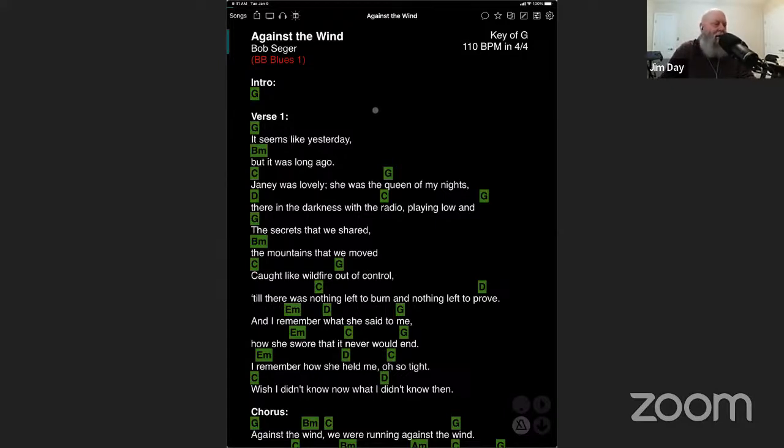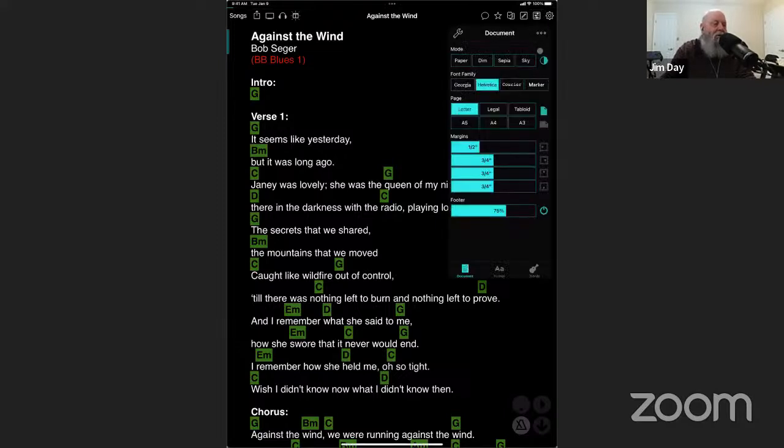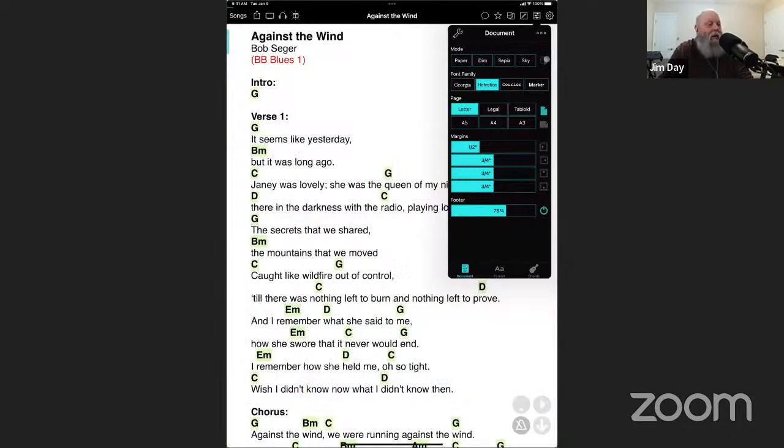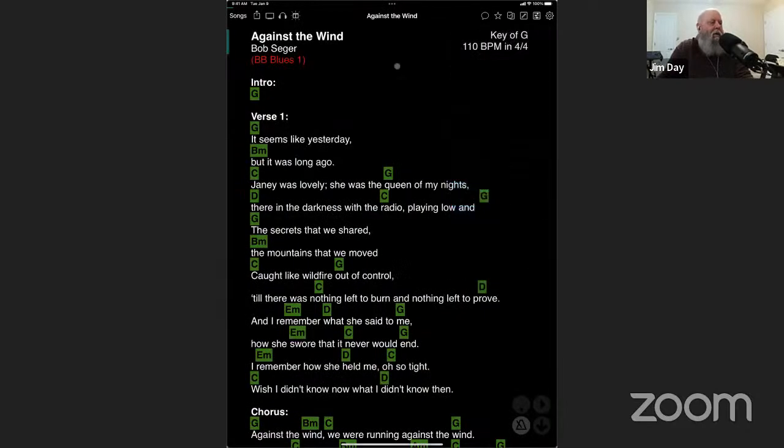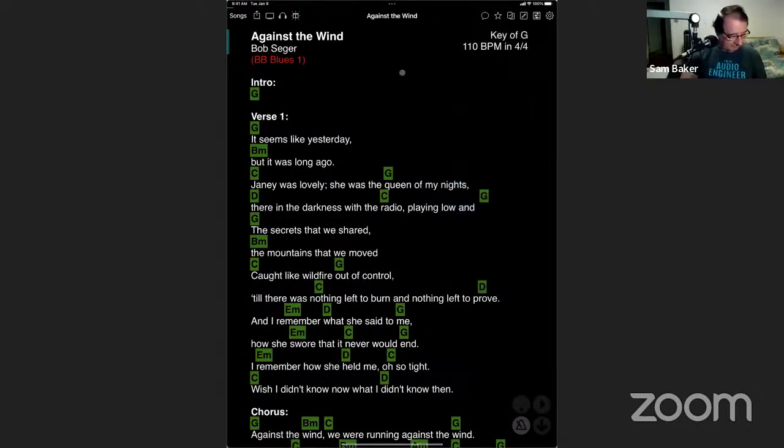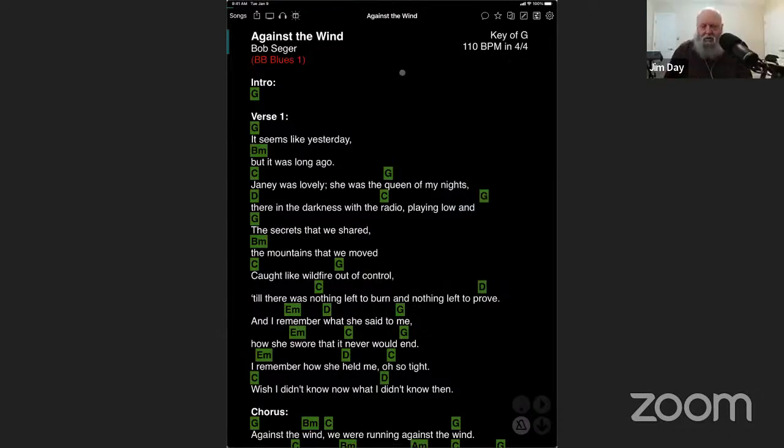Here I like having the dark background with the light text, and as Sam went over last time, we can change that with this little button, and you've got the white background now. For my old eyes, I like this better. That's so cool. But I brought this up just to start talking about what is known as section headers.